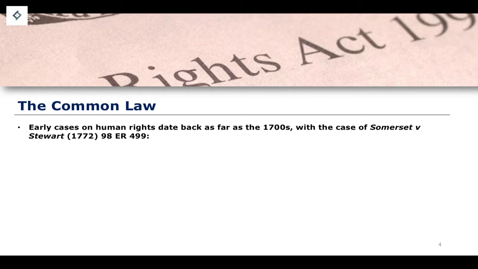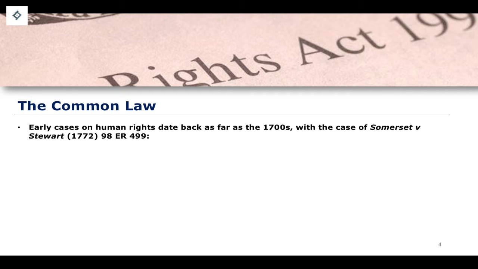So, essentially, principles related to human rights have been developed throughout the common law, going back as far as the 1700s. Now, back in the 1700s, while Parliament was still sovereign, because Parliament has been essentially sovereign since 1688, there was still this seeming influence of the common law as being a dominant system of legal creation and lawmaking. And so it's important that we note that even though Parliament was still very influential during this period, it is also still the case that the common law had quite a significant amount of influence as well.